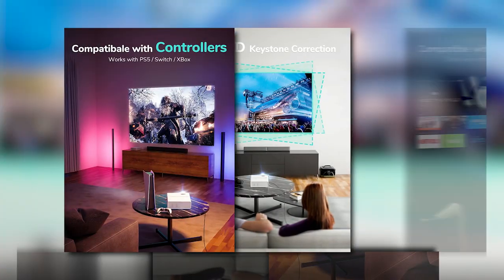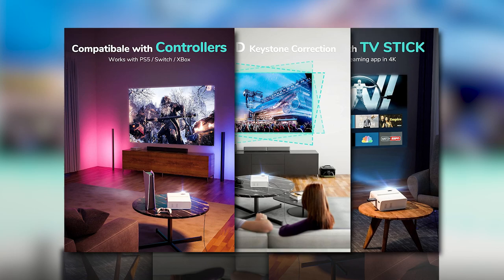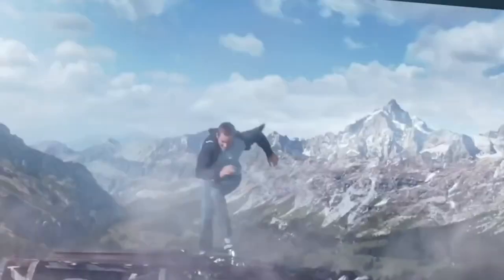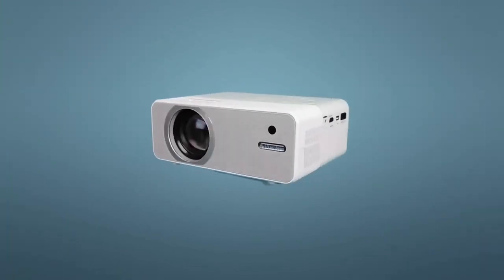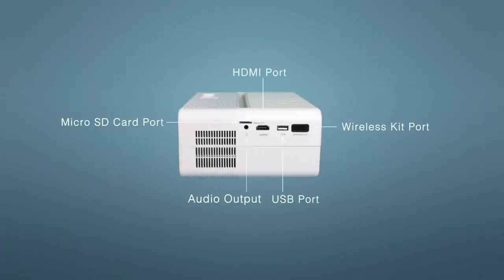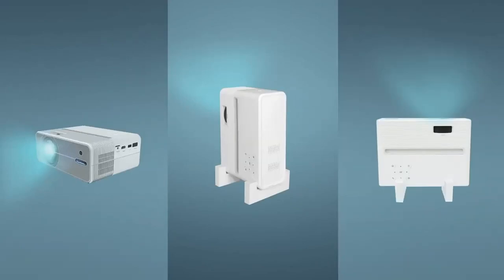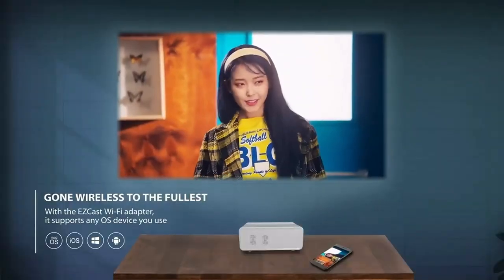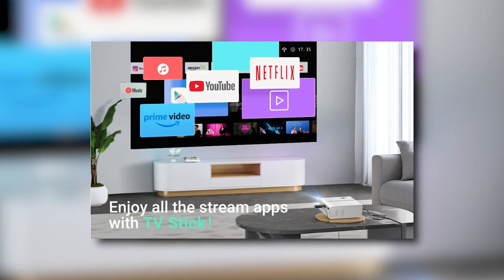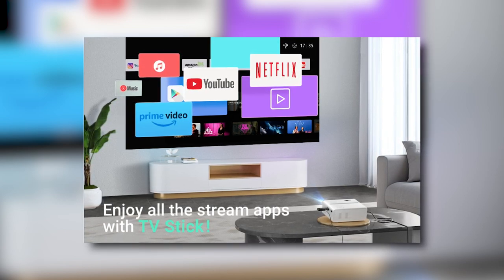If your Wi-Fi is down, you can also connect via USB or HDMI port to watch shows or play games. This is a really handy feature, since you can use this out of the box without any setup using the cable method. It's also nice to have as a backup in case your internet goes down or if you want an even more stable connection, although this projector is more than capable of receiving even the most intensive Wi-Fi signals. YAHUA recommends using it with a TV stick — whether Amazon's version or another — to ensure you can watch all the apps you're used to.